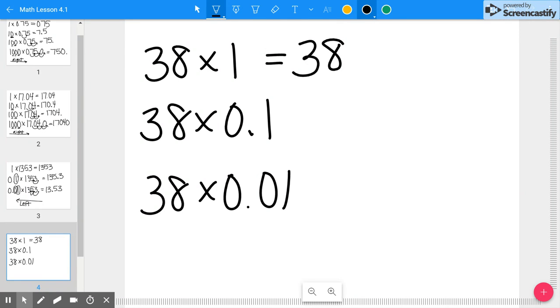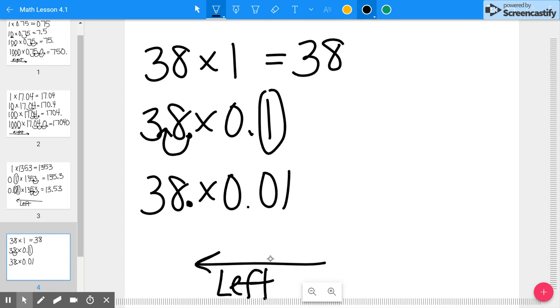So I see that I have 1/10, and I see I have 38 as a whole number, but there's no decimal point here. Because there's no decimal point, your decimal is invisible, and it's hanging out after that number 8. So I'm going to count my place values after the decimal point. I have one number after the decimal point. So that means I need to move my decimal point 1 time to the left because I am multiplying by decimals: my 10th, my 100th, if I had 1,000th. So my answer becomes 3 and 8/10.